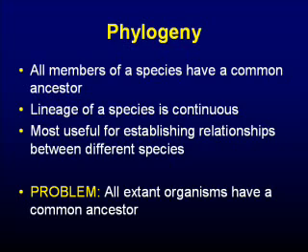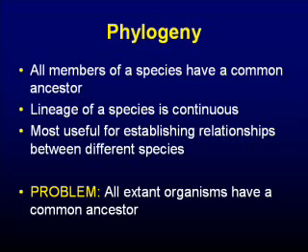Into it, and we're sort of leaning more and more towards this in modern sciences, phylogeny, by really saying that, well, all members of a species have to have a common ancestor, and so we can look at their DNA and find out if that actually is the case. And the lineage actually has to be continuous for that to be true.